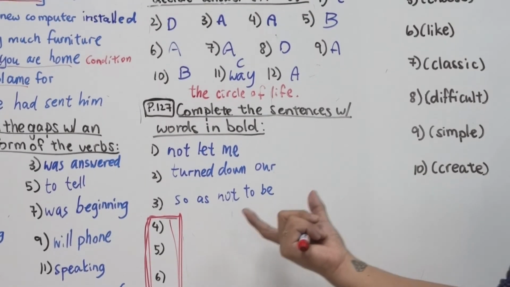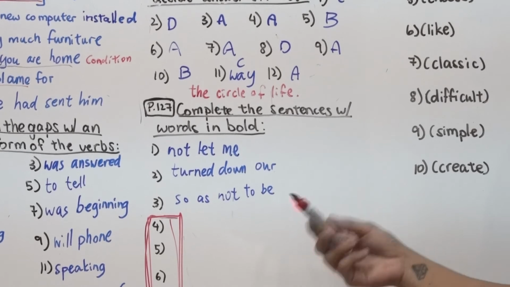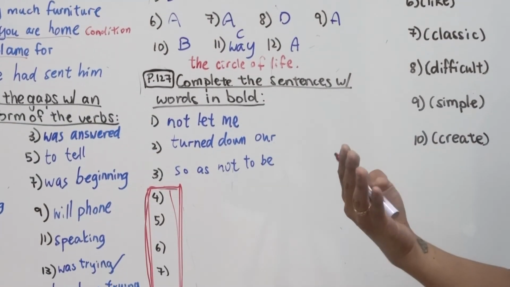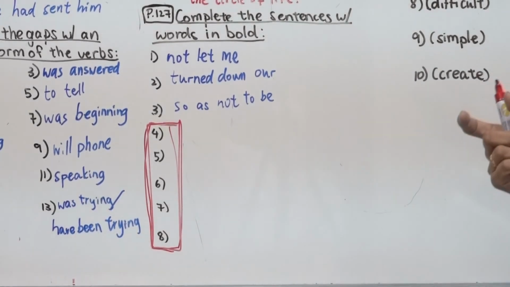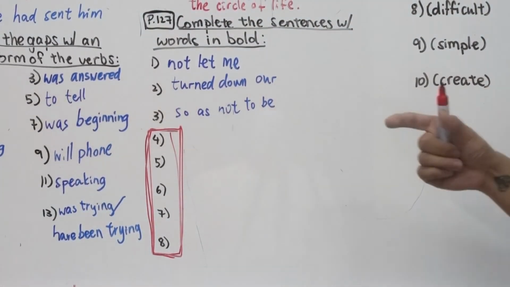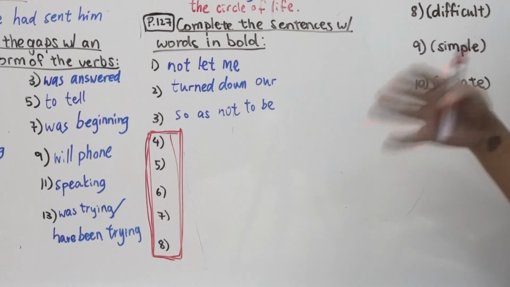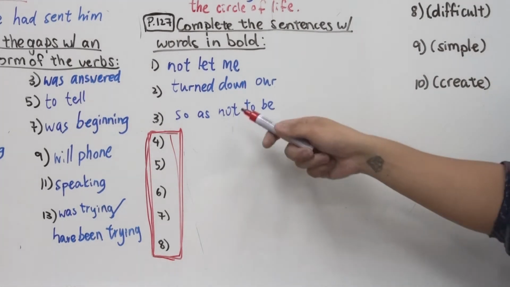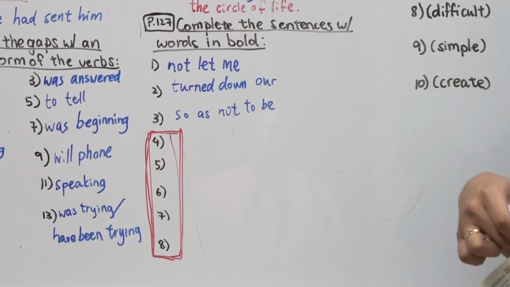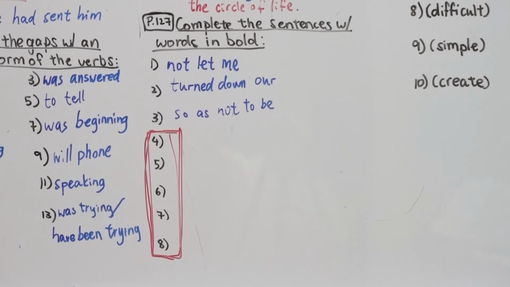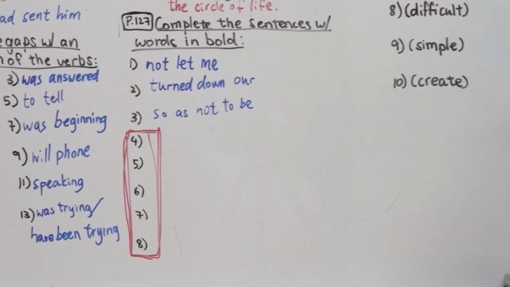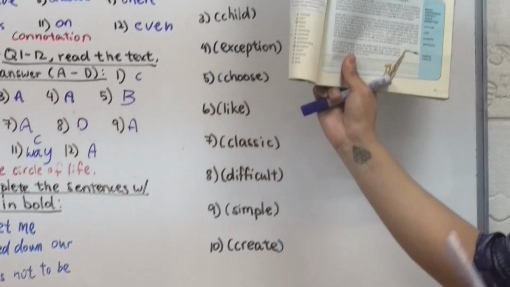You can try many different types, okay? So before writing it down, try reading it and saying it out loud or maybe in your head. If it makes sense, then it's probably correct. But if the grammar or the context, the relationship between words is wrong, then you have to try again. All right? So 4 to 8 will be done as your homework. It's a good exercise for you guys to use everything we've learned today in one exercise. All right? So moving on to the last exercise for today.